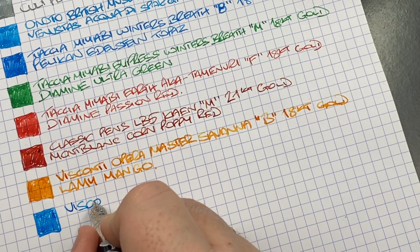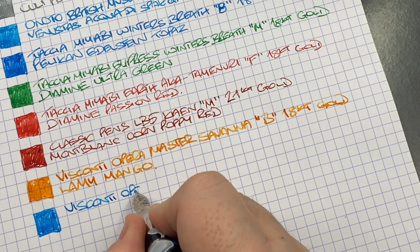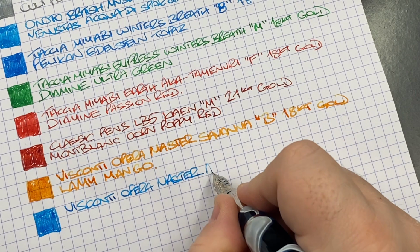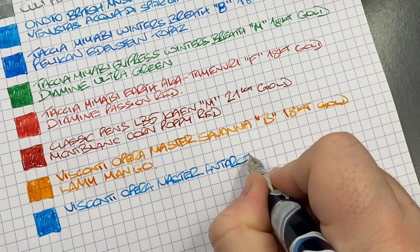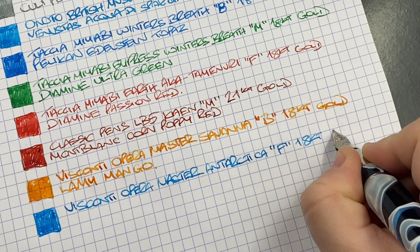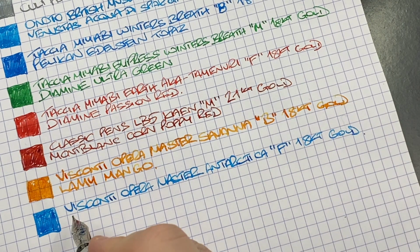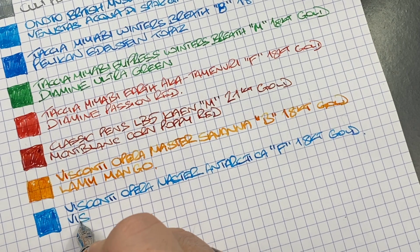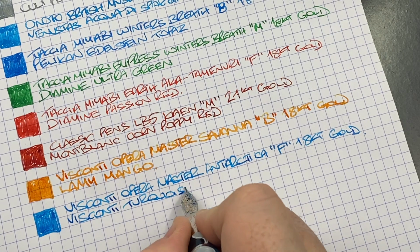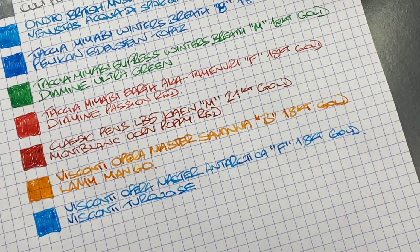So this is the Visconti Opera Master, and it's the Antarctica. It is a fine, and it is the newer 18 karat gold nib from Visconti, and the ink in here quite simply is Visconti Turquoise, which is an ink I do like a lot. So for me, that is a really, really nice combination of pen and ink.